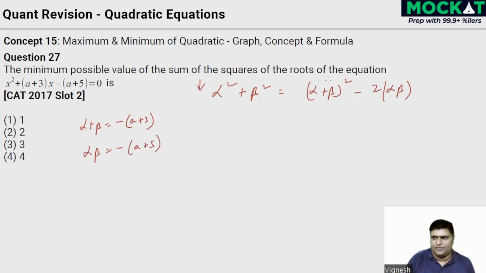Alpha plus beta minus of a plus 3 the whole square, minus gets taken care of. I'm getting (a plus 3) whole square minus minus 2 into minus of this, which is a plus 2 into (a plus 5). And that's it. What am I going to get here? A square plus 2 into 3 into a, 6a. 6a plus 2a is 8a. Then plus 9 plus 10 is plus 19, right? That is what we're getting over here: a square plus 8a plus 19.